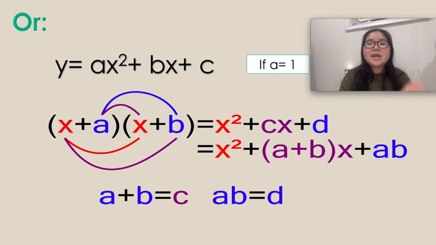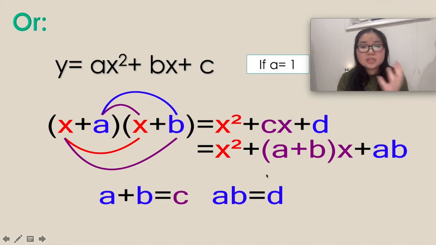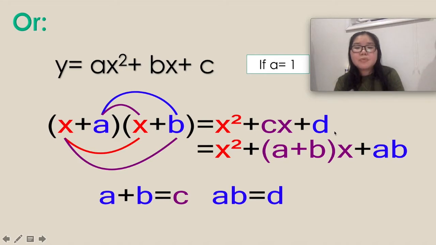At first, please don't look at the left, just look at the right. You see here, x squared plus c x plus d. The only thing you need to do here is factor c and d. So c will be a plus b and d will be a times b. Can you see it? This factor is (x plus a) times (x plus b). So when you distribute it, you will receive exactly the equation as here.